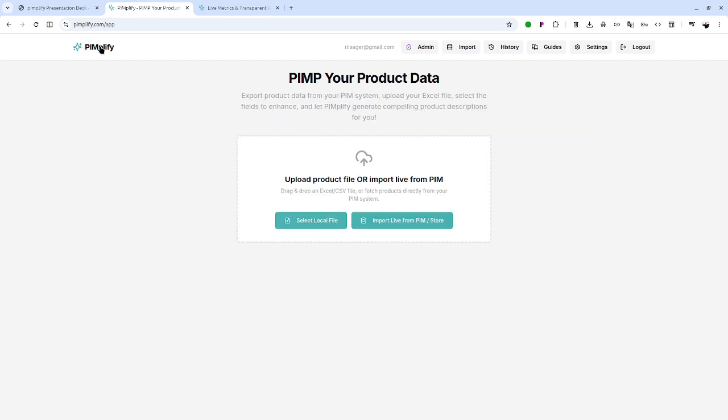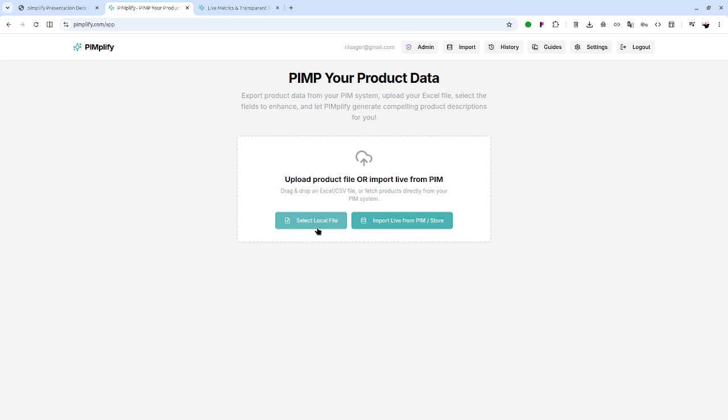Now that we've seen those 3 key examples on the slides, let me switch over to our live system and show you how PIMplify operates in real time. Today, we'll take a look at how you can quickly automate and elevate the quality of your product data using AI without ever losing control over your data structure. Whether you receive raw supplier spreadsheets or manage data in an enterprise platform, PIMplify adapts 100% to your existing workflow.